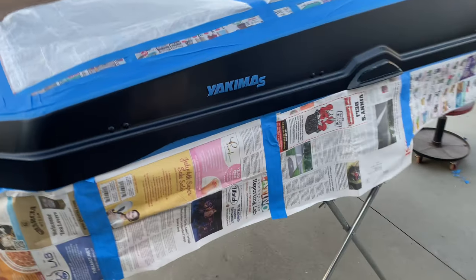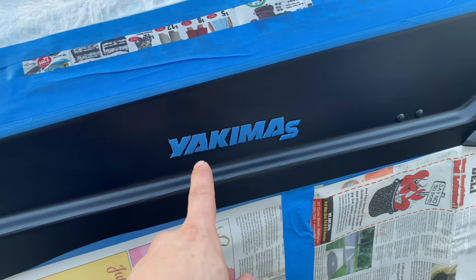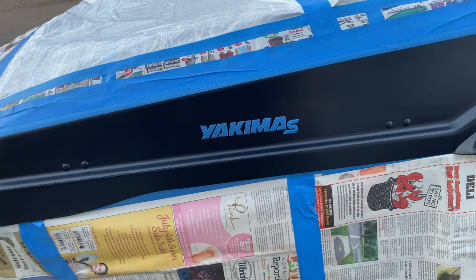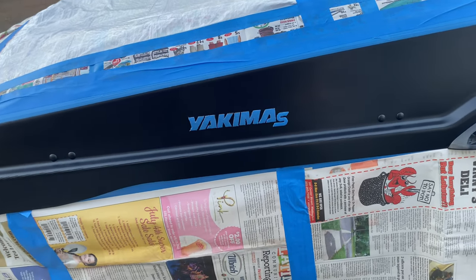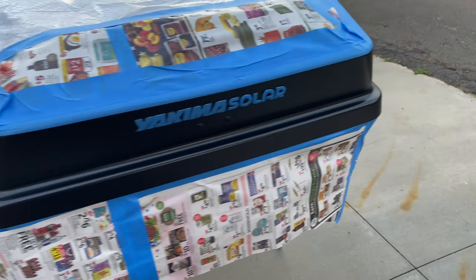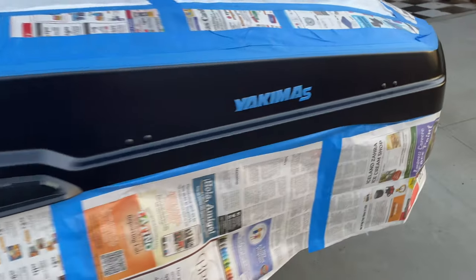Yeah, so I had debated taking these completely off and just debadging it. Then I thought about taking them off, debadging it, and then putting them back on over the red with the black. I ended up just taping them, but I'd also thought about just color matching them and going over them with the red. So anyway, we'll see how it comes out.